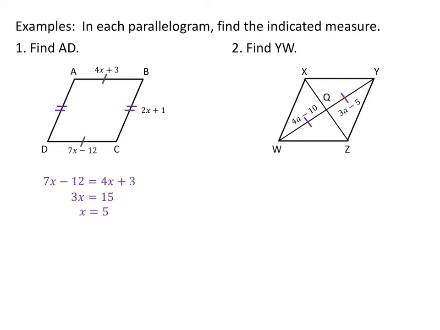And then just use your algebra skills to finish solving the equation for x. So we subtract 4x from both sides, resulting in 3x equals 15. Then we divide by 3 on both sides, resulting in x equals 5. Now what do we do with this 5? We're ultimately wanting to know the length or distance from A to D, so this length right here. Well, I know that this is equal to AD, so if I take this 5 and substitute it into this expression, then I can know the length of AD. So let's do that. And the result then is the length of AD is 11.